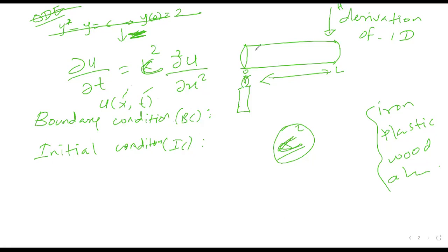Boundary condition in the sense, what is the heat at this point here? What is the heat here? Like that. Initial condition means at first, what was the heat? Before heating, as time goes, when we are heating, the temperature will increase inside the rod. So before that, what was it? For example, let's say it is in the atmospheric environment, so maybe T is equal to 32 degrees Celsius or something.